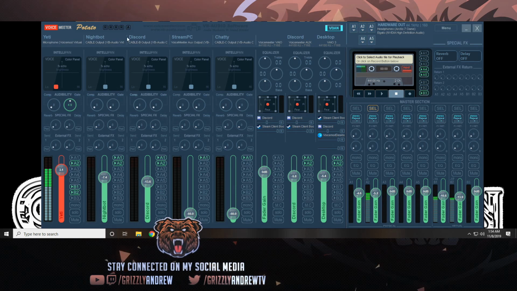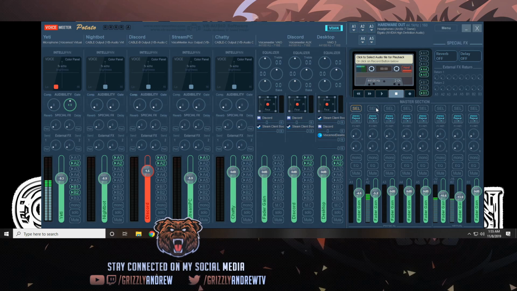Now, first, you'll see all these different channels here. These are powered by either your microphone or any of your audio cables that you might have. I'll explain those in just a minute as well. The nice thing about Potato is you can control the volume levels going to each output. So what I hear in my headset is different than what you guys hear in this video and on stream. So we'll get into this. These are the audio levels that let you see the different sources. A1 going here, A2 going here, with A1 being my headphones and A2 being my Elgato.